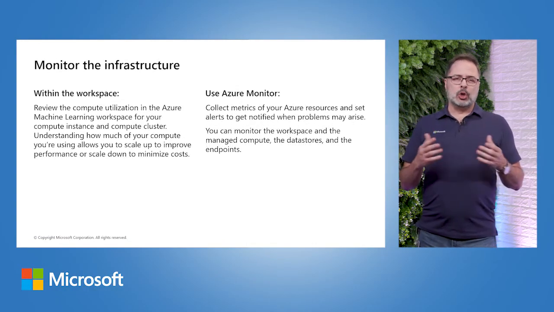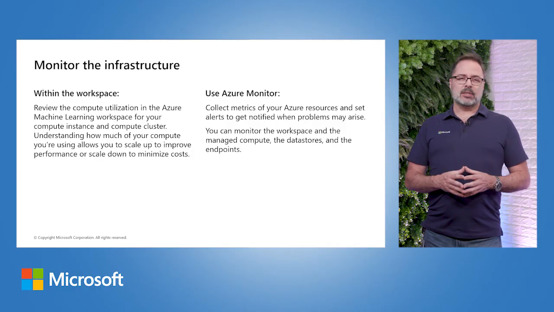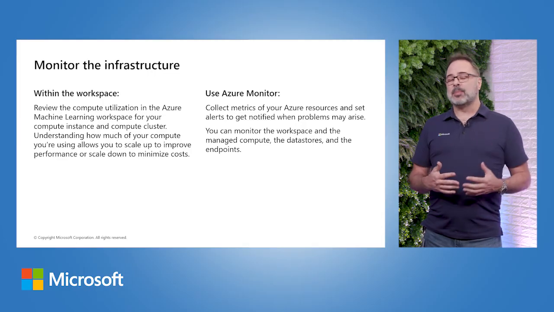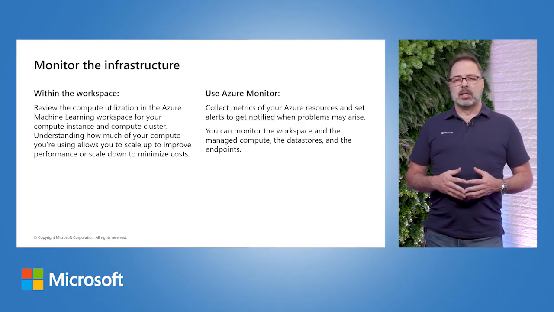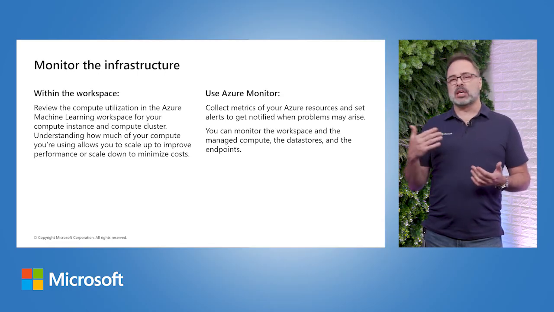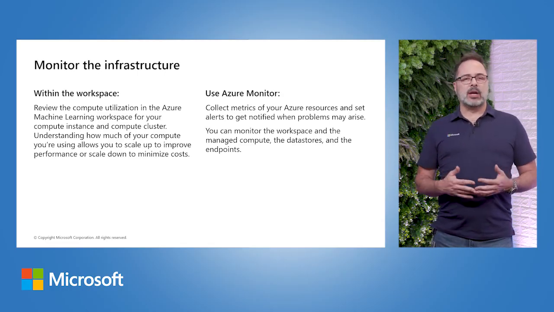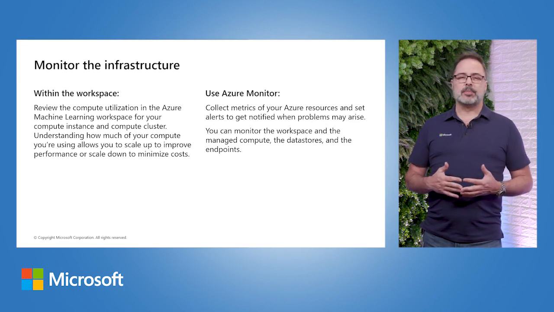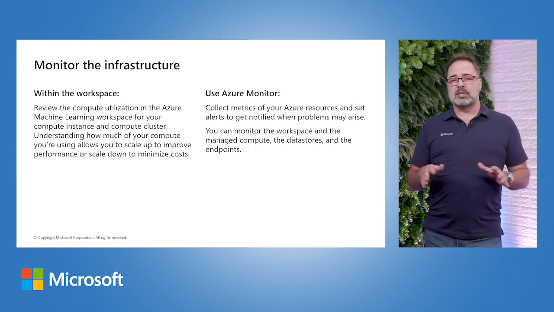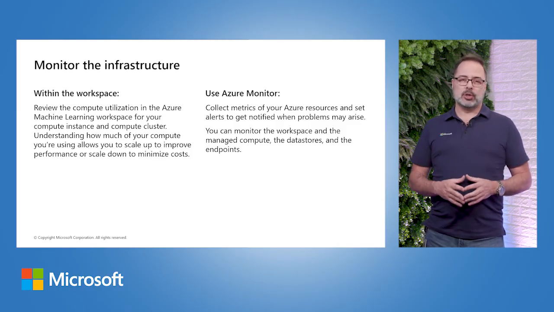Although this isn't usually within the role of the data scientist, we also need to monitor the infrastructure to make sure that we're keeping our costs to a minimum, as well as optimizing performance. Here we can use Azure Monitor to help identify costs, and we can set things like alerts so that we can be notified if any issues might occur. Azure Monitor can help keep tabs on all of the services to help ensure that it's running as it should.